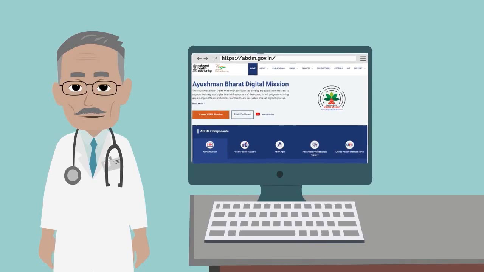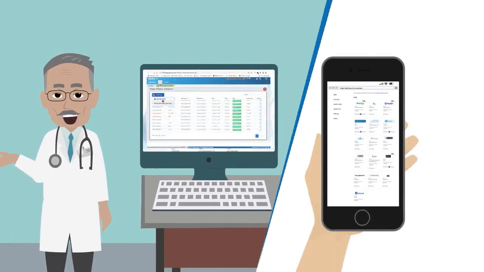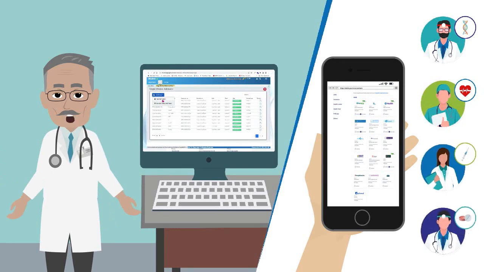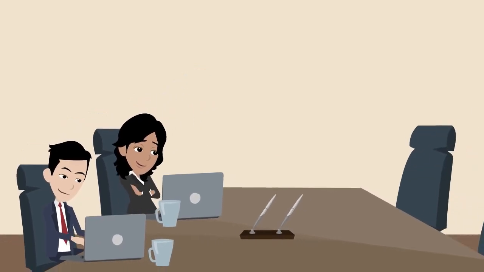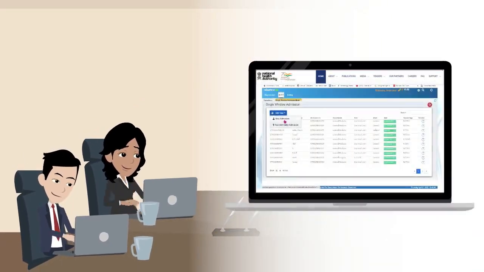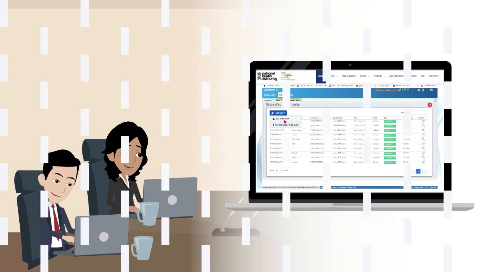In summary, getting started on ABDM journey is simple. The selection and implementation of HMIS application will likely take the most effort. In case facility is already using an HMIS, the technical team of the facility can register on ABDM Sandbox and follow the process to make their HMIS ABDM enabled.